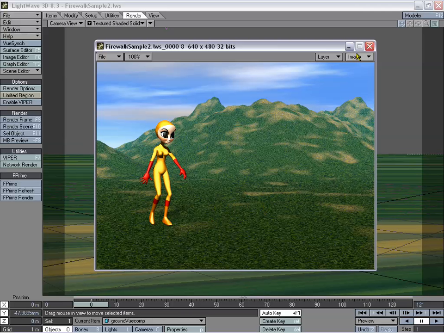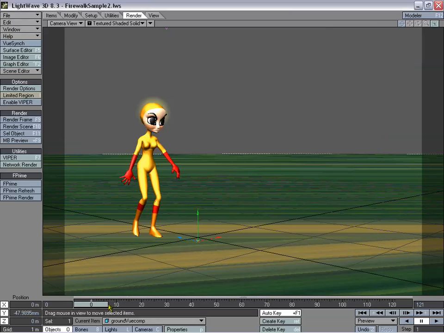So what we also need to make sure we're doing is, like I said, just keeping this as a flat plane for this specific motion. Having her move through a terrain, actually moving on top of objects, is going to be a lot more difficult to set up, and for something like that you would have to start out in Vue and create a scene in Vue and then export that into Lightwave. Of course, the problem there is your proportions, because your character will not be completely proportioned with your terrains, and sometimes it's easier to do it this way, but it really depends on the shot you're creating.